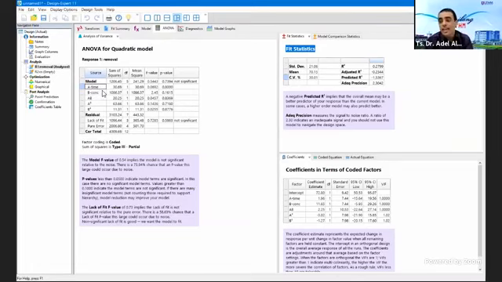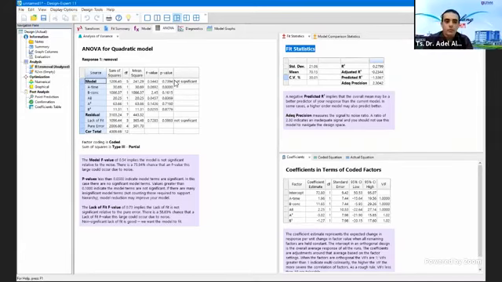Because the program will not analyze factor by factor only. It will analyze factor by factor and the interaction between two factors. So here, I will look at the p-value. You know the p-value. In statistics we have two p-values, but we can say statistically we have only one p-value: whether the p-value is less than 0.05 or more than 0.05, that's all. All the statistics here for RSM, Expert Design, are given in this information.